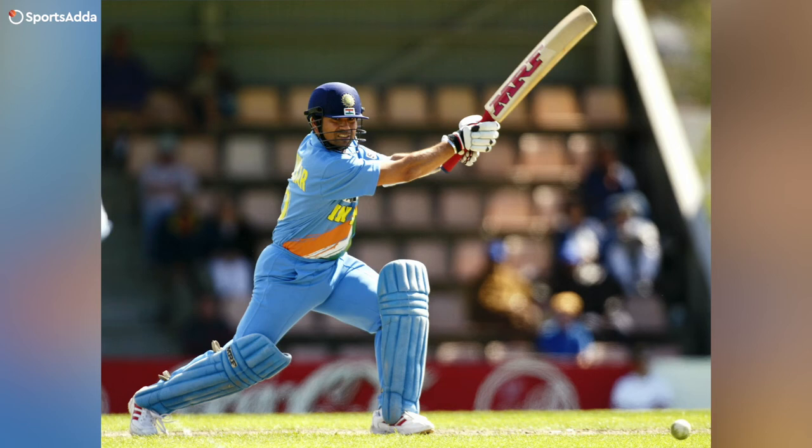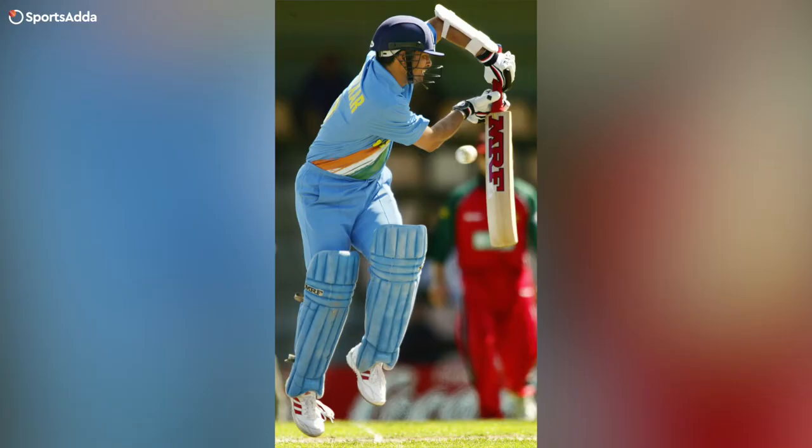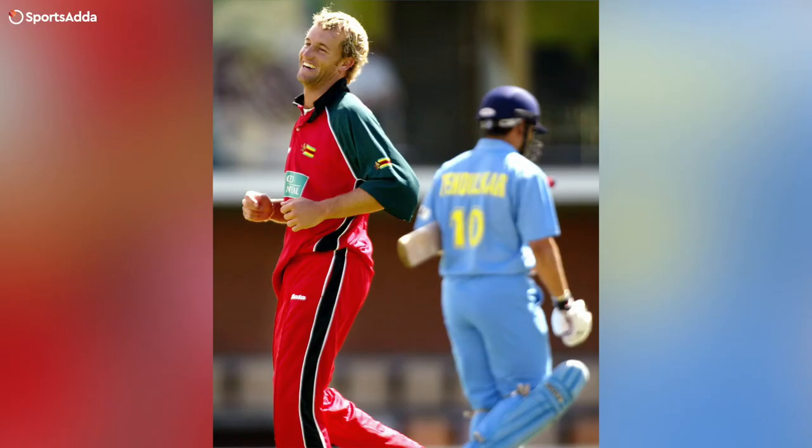So Muralitharan on the bowling side. And for the toughest batsman, there were many that would come close, but I will have to pick Sachin Tendulkar. Whenever I played against him, I never felt like we got him bogged down at all — he free-flowed every time. And when we got him out, maybe we managed to get him out for a low score once in a series, and then in the second game he'd come in and score. So it has to be Sachin.